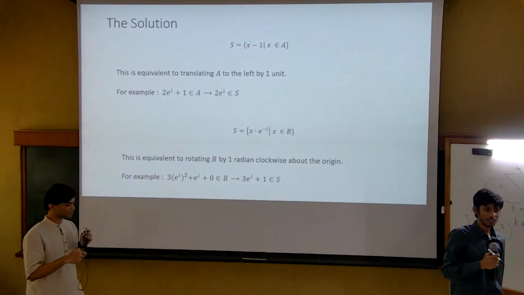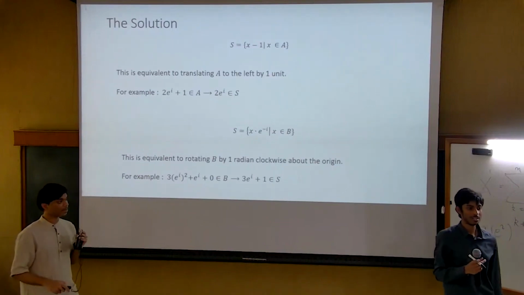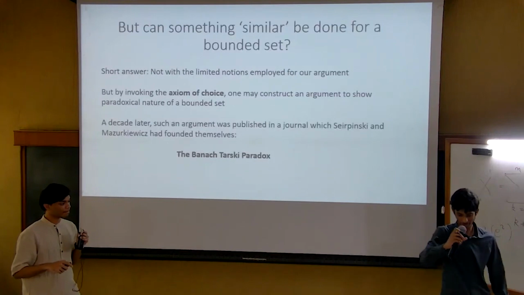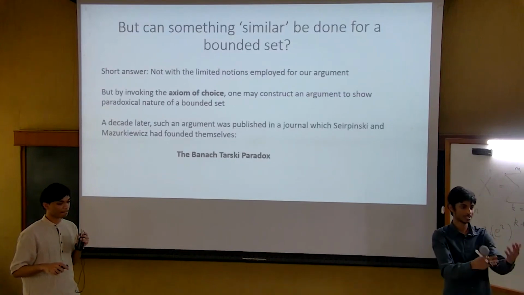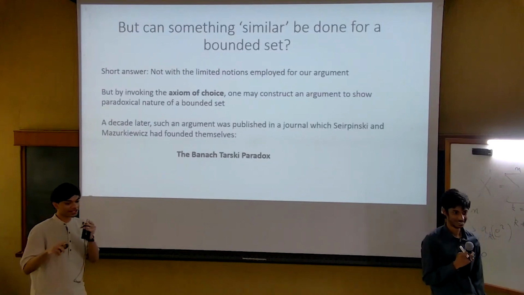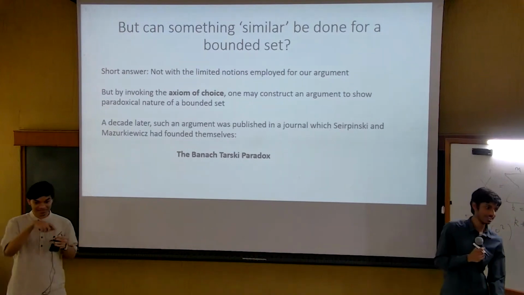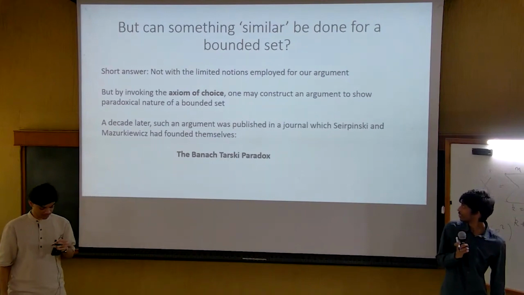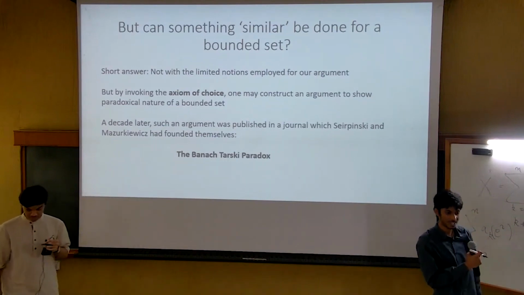So yes, I have given you an orange which can be broken into 2 parts. Moving 1 to the left and rotating 1 radian will give you back the same orange. But the catch is the orange is unbounded. The catch is the orange isn't really a nice orange because first of all, such a set can't even be rendered by a computer.